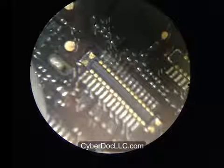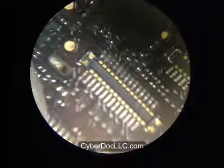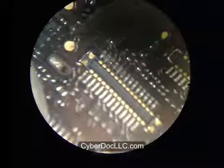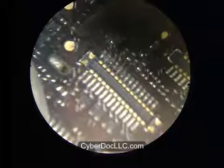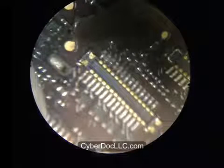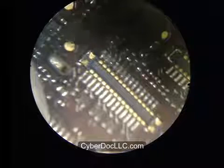And again, desoldering is very easy, and very difficult if you don't use the CyberDock desoldering alloy, because this component is so small. If you're doing it with a heat gun, chances are you're gonna make everything else fly. If you're using a soldering iron, chances are you can rip off the pad because of the heat required to desolder it. So without heating up with the desoldering alloy, I really don't know if there's an easy way to do this. Unless you have a soldering tweezer, then that could make things different. But not everybody has a soldering tweezer. Even with a soldering tweezer, you need to be careful not to rip the board off.